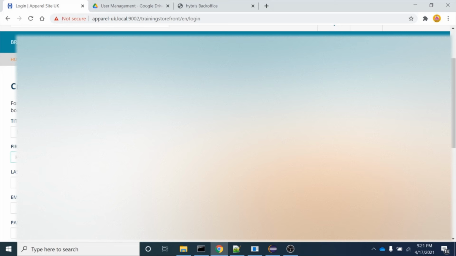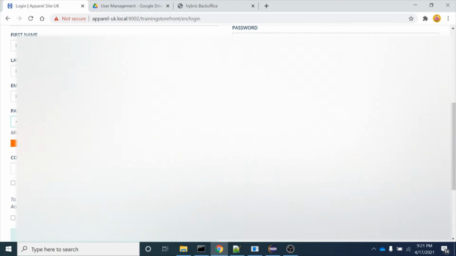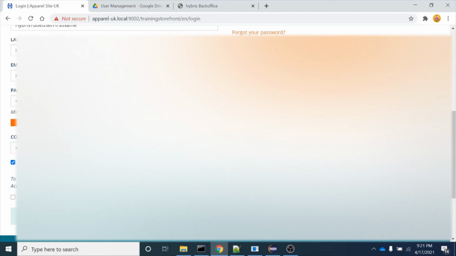If I can just show you, I will just keep this first name and last name the same as the email address. Right, and similarly, I will add the password and then I will click on the register button.